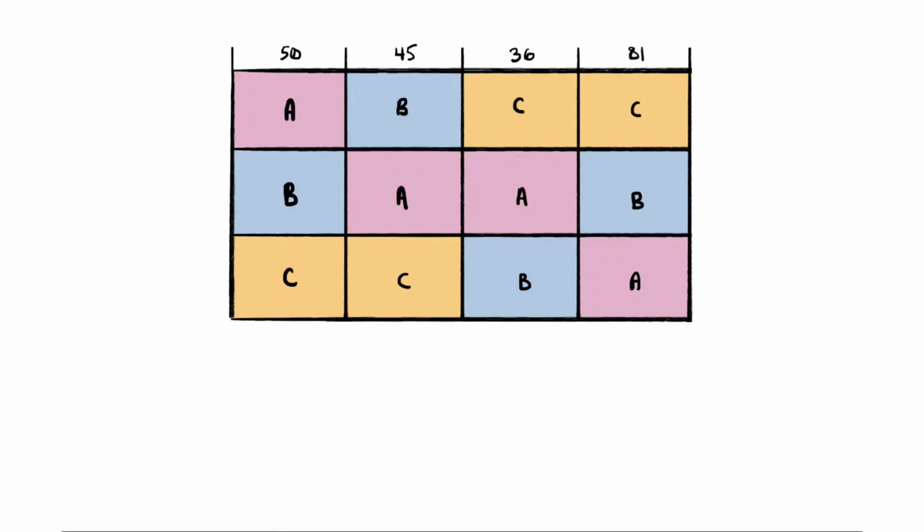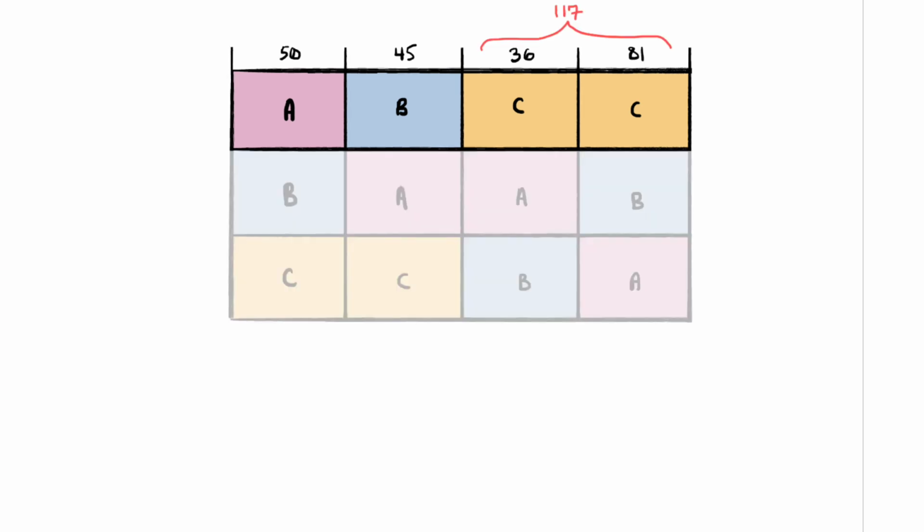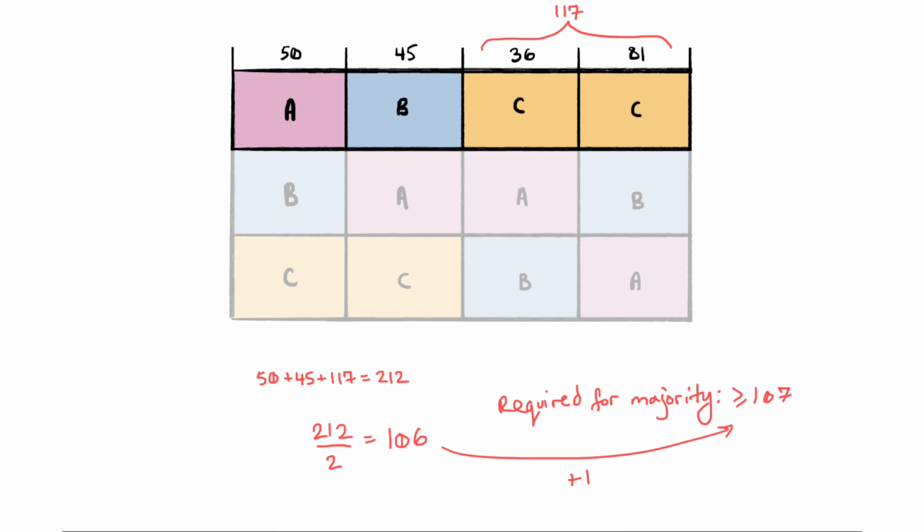Majority is likely the most common day-to-day method for making decisions. It requires for a single voted upon option to have at least one more than half the total votes. It is possible to get no winning answer. In this example here, when we combine two rows that have option C as their first choice, they collectively reach 117 votes, which is 10 more than what is required as a minimum to win this vote with majority.